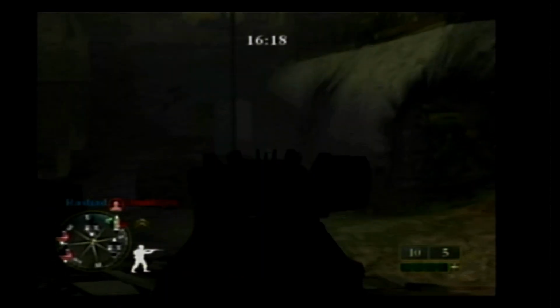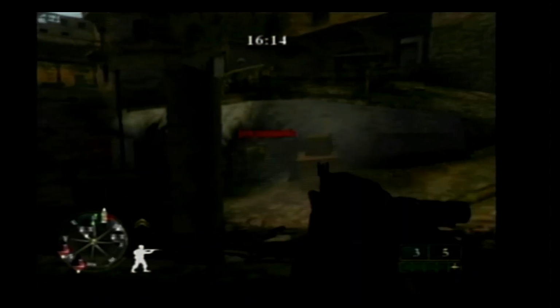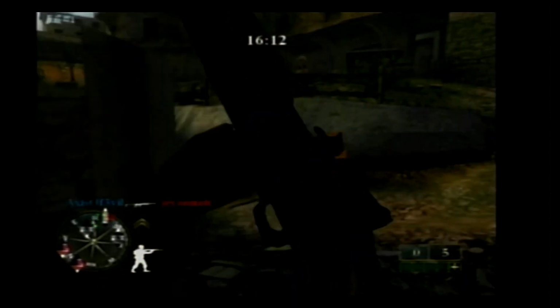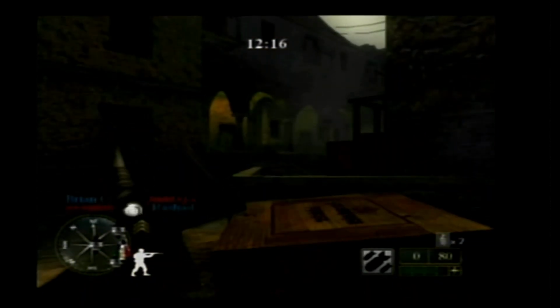Basically the premise of domination is that there are 5 different flags in the map. You've got to go capture the flag and then hold the flag for as long as you can. If you capture all 5 flags, your team wins the map. Or if you gather enough points to trip the score limit, you'll also win the map.